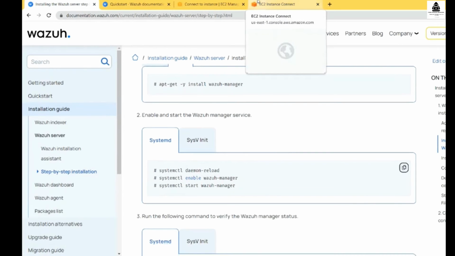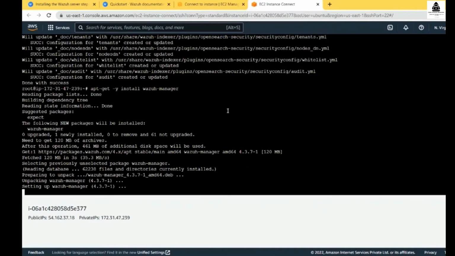When the installation is done, we will enable the Wazuh server and start it. It will take some time, about a minute or less.